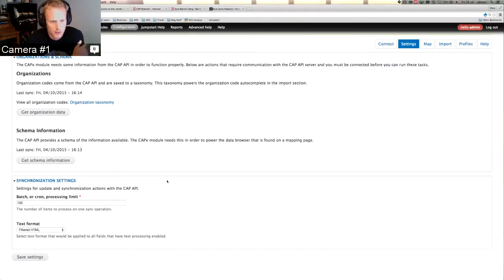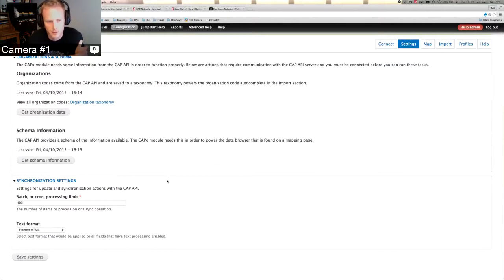A couple of other small settings that you'll need to look at is the batch, cron, or processing limit. This is the number of profiles that it can process in one operation. And by one operation, I mean one automatic run, one cron run, or one manual run.